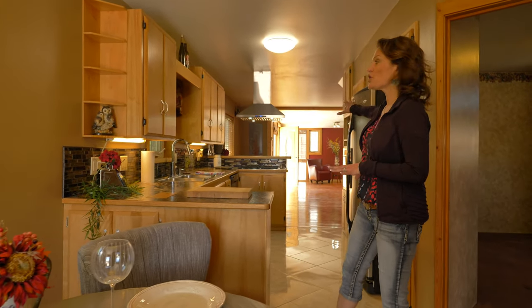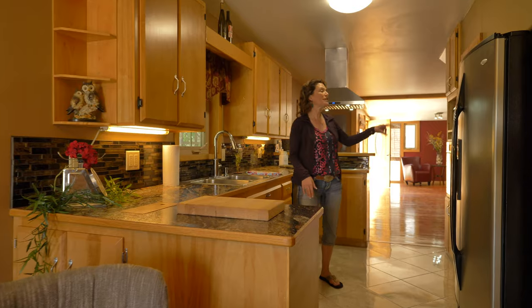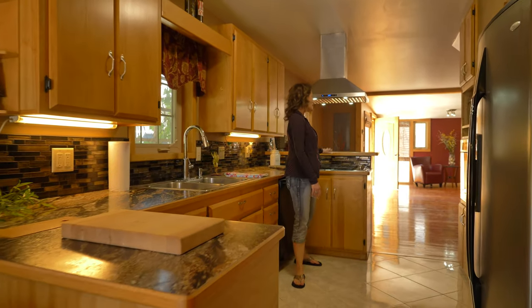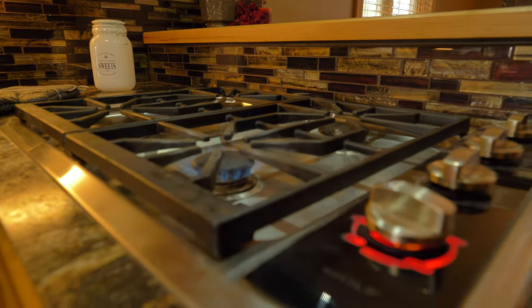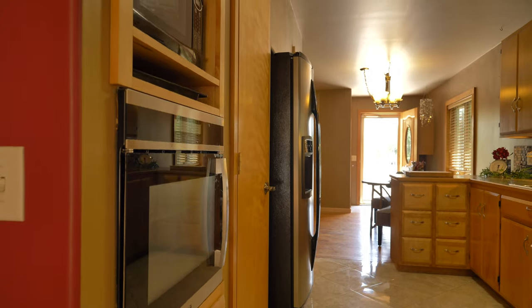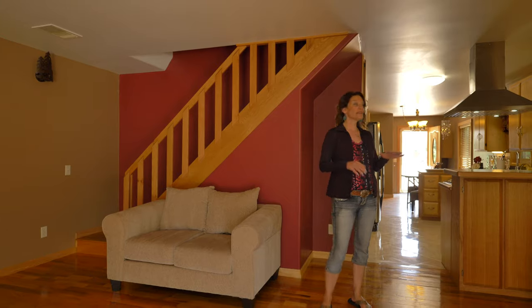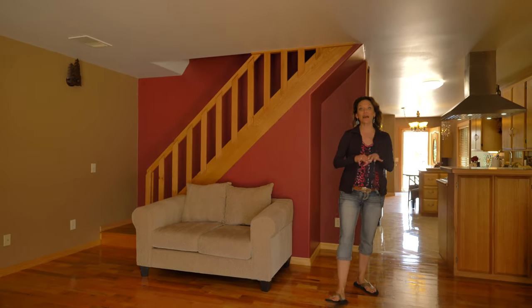Welcome to the inside of this home. It was built in 2006 and it is absolutely gorgeous and open. We have lots of cabinetry including two pantries, a gas stove which I know a lot of you like, a convection oven, and other appliances, as well as a washer and dryer in the main floor laundry room.